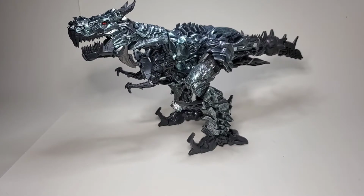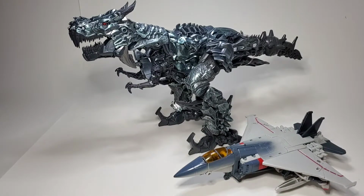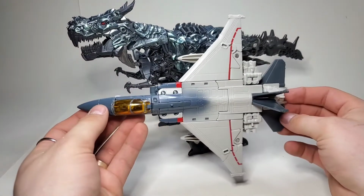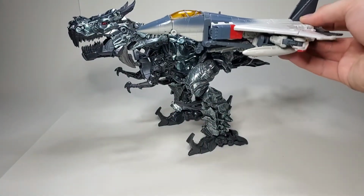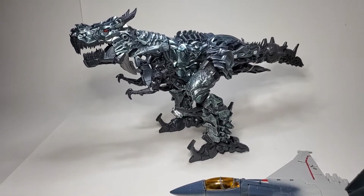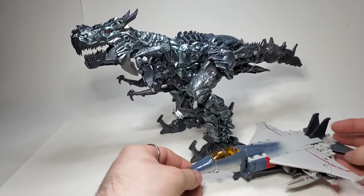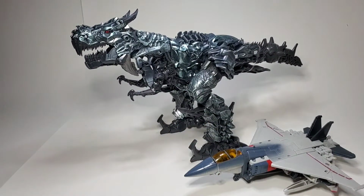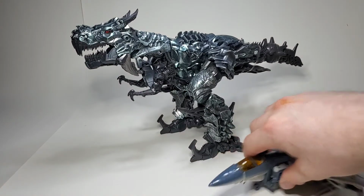Now to compare him with something a little bit different here, here is the SS-65 Blitzwing. And still, Grimlock is just massive. It's hard to even get him on camera fully. But this is a very, very large Transformer here, as you can see, because Blitzwing is a decent sized Voyager in his vehicle mode, and Grimlock is just huge, as he should be.